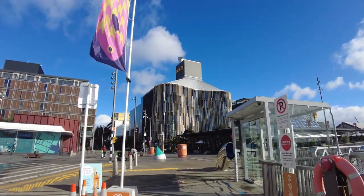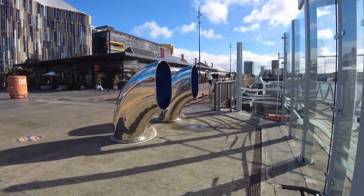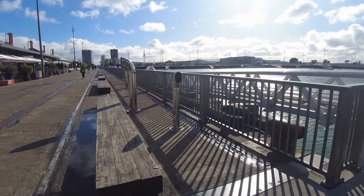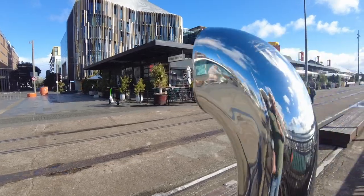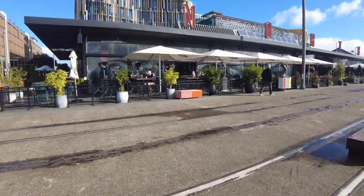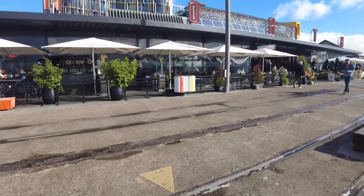Interesting. So this is coming up to a really modern building. It's got like louvers on the front of the building there. Oh, this is pretty cool. It's got this like smokestacks of an old ship. Smokestacks everywhere. But you've got a lot of eateries along here. Very nice. So it'd be popular during the night time. It's got the fires there going. Some aren't, but there's a couple there. Oh, that wind is so strong. Almost blew me off my feet.